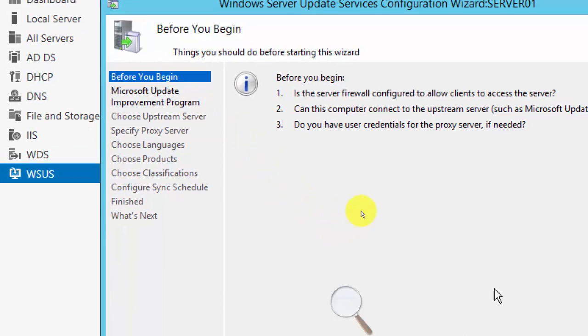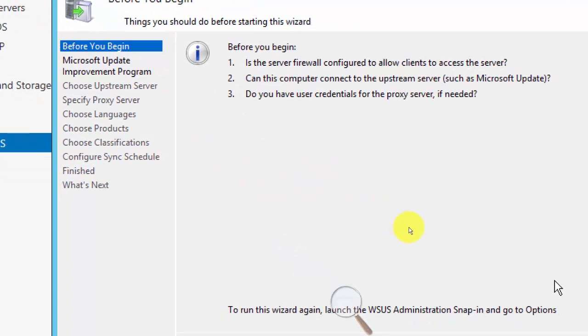Okay, so this is the screen here, and it's already warning: is there a firewall configured to allow clients to access the server? If there's a firewall, we should configure the exceptions in the firewall. Second thing is, can this computer connect to upstream servers such as Microsoft Update as well? Yes, it's going through the internet.